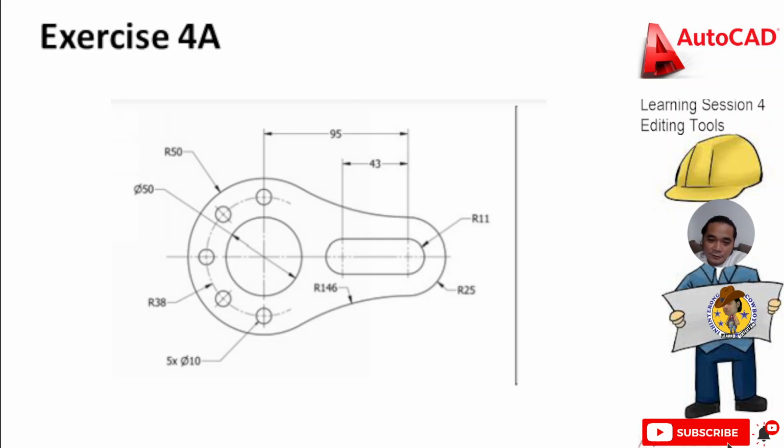We have 10 exercises for learning session 4. Maybe I will make 2 or 3 of those exercises, and the remaining 7 you will create yourself. That's for learning purposes, and I hope you follow the instructions. I think this is for our learning AutoCAD. If you want to learn, you need to follow.